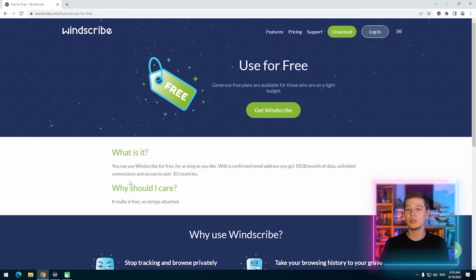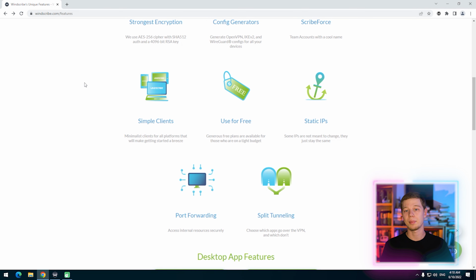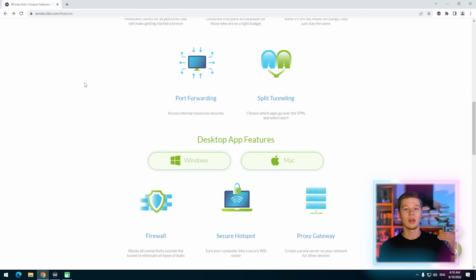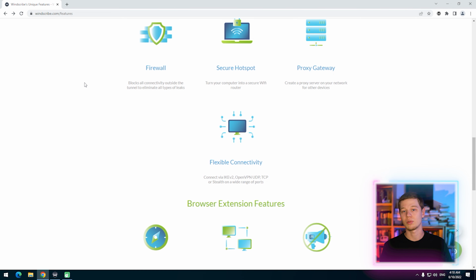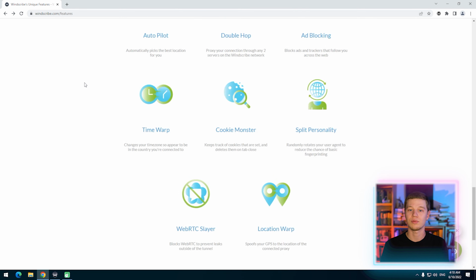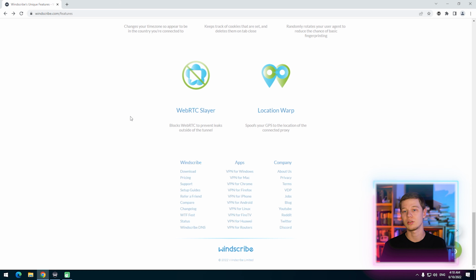The service has free and paid versions which will meet the needs of the most demanding users. The trial version provides up to 10 gigabytes of bandwidth per month, while a paid alternative will offer nearly 175 locations worldwide and a set of extra features that will make web browsing more secure and convenient.